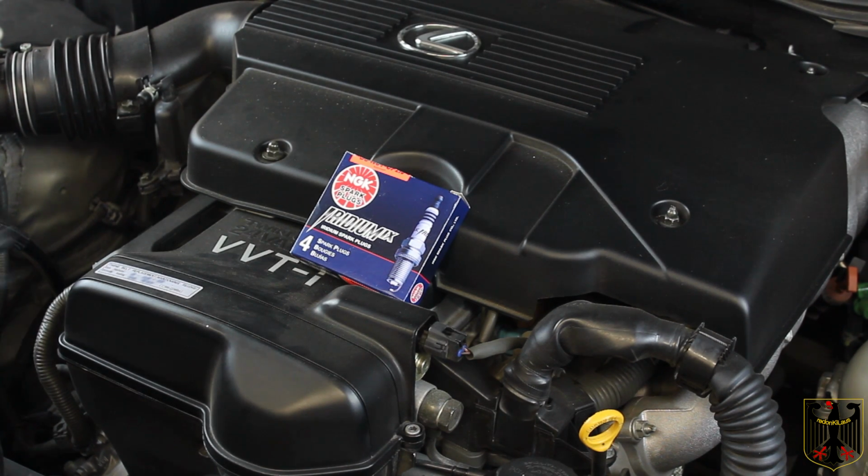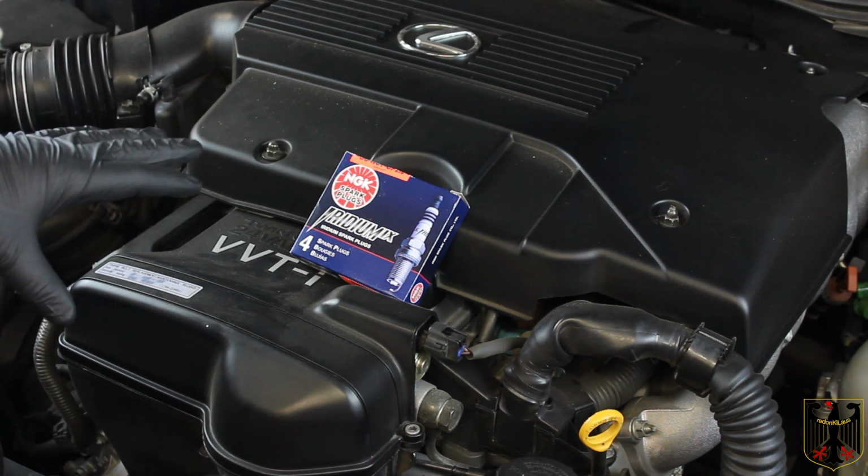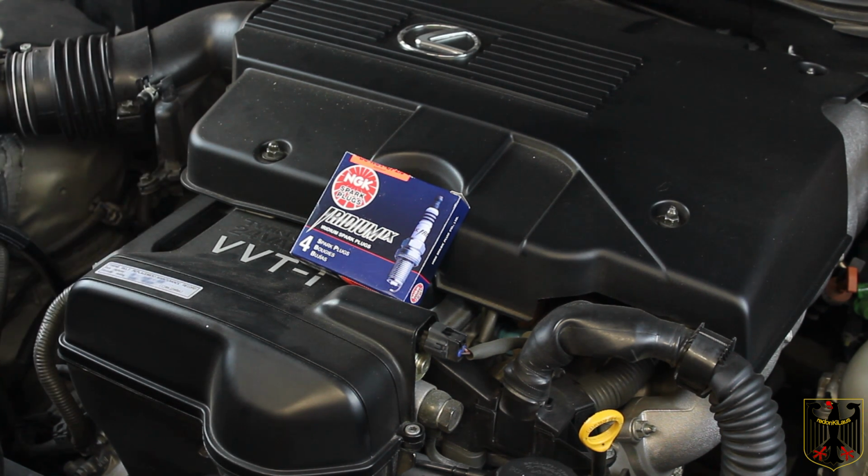In this video we're going to be changing out the spark plugs on our 2002 Lexus GX 300. This is a straight inline 6, so you're going to need 6 spark plugs. We try to buy the best made in Japan, so in this case we got NGK because they're the OEM manufacturer. Also, you'll need some anti-seize compound and various hand tools, which we'll show you along the way.